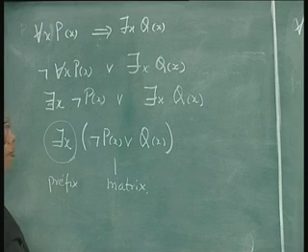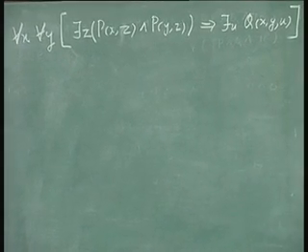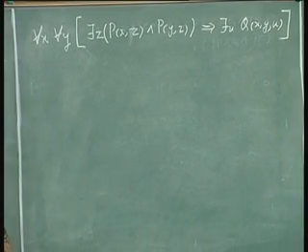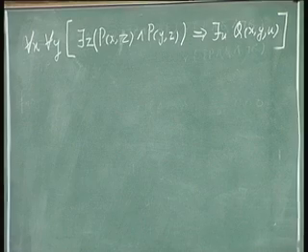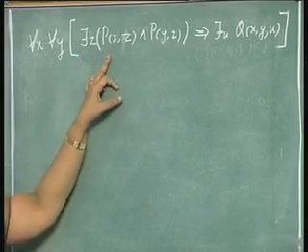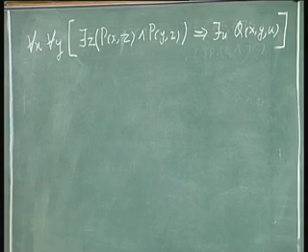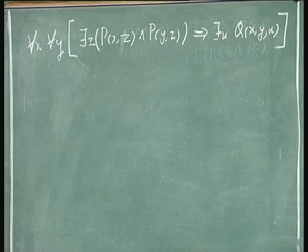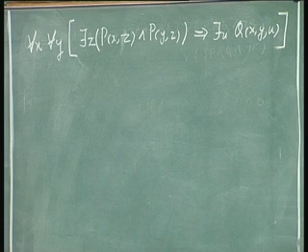Let us take one more example. This has 4 variables. This is the well formed formula involving 4 individual variables x, y, z, u. For all of x, for all of y, there exists z p of x z and p of y z implies there exists u q of x, y, u. Here P is a predicate variable with 2 variables and Q is a predicate variable with 3 variables. It is a ternary predicate.